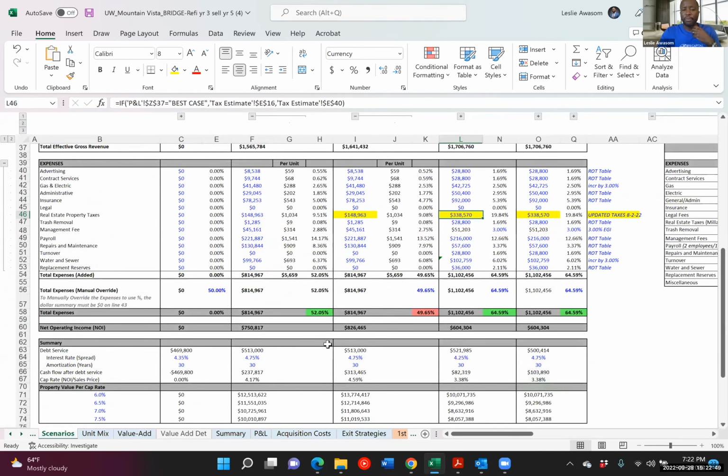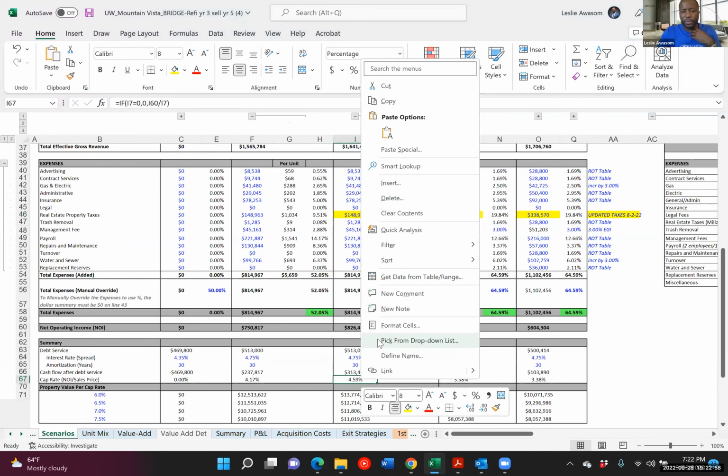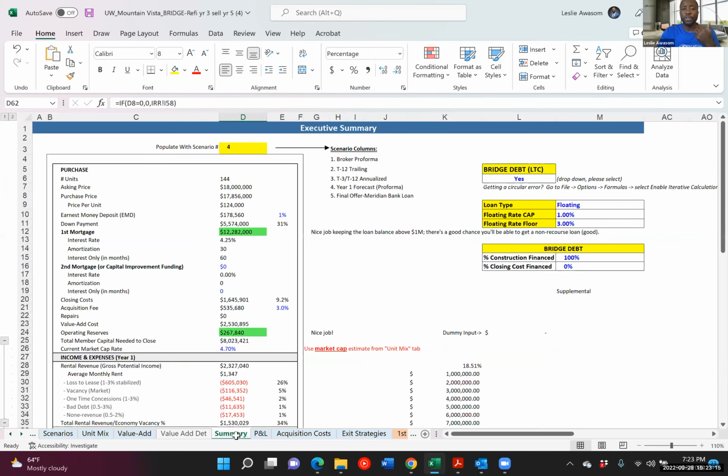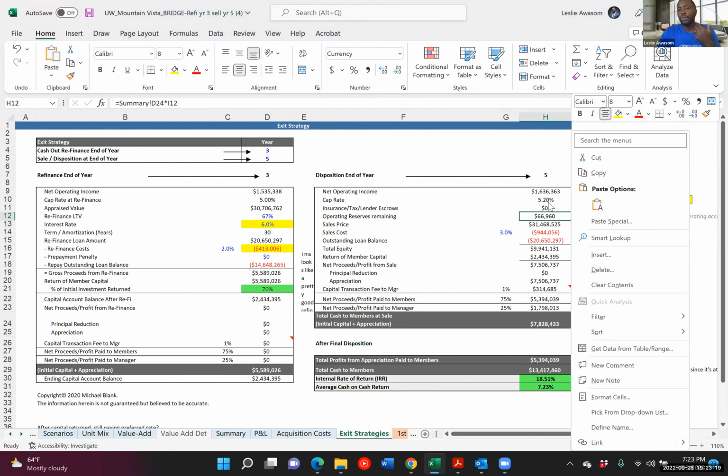The other thing I want to point your attention to is the going-in cap rate. The going-in cap rate for this property, the T3 cap rate is at 4.59. The T12 cap rate is at 4.117. The market cap rate over the last 12 months in this area for value add multifamily is about 4.2 to 4.5, right? But we are saying that we're going to exit out of this property at a 5.2 cap rate.